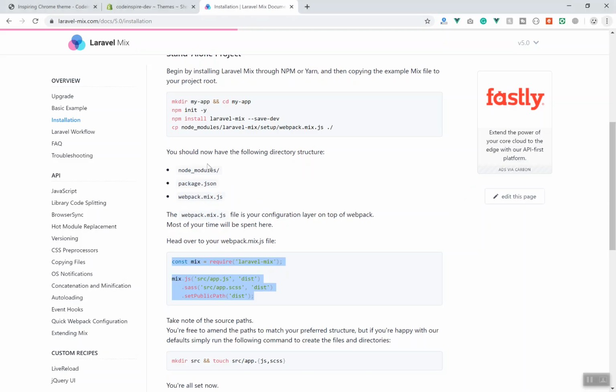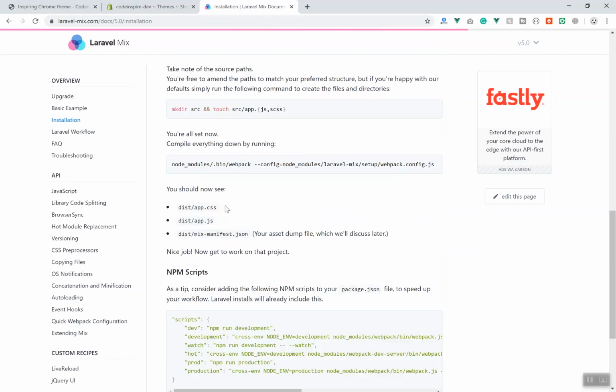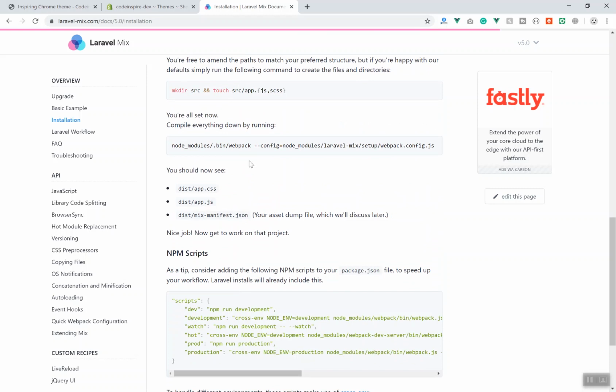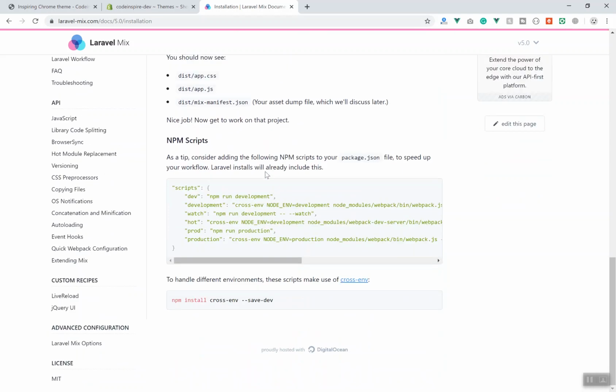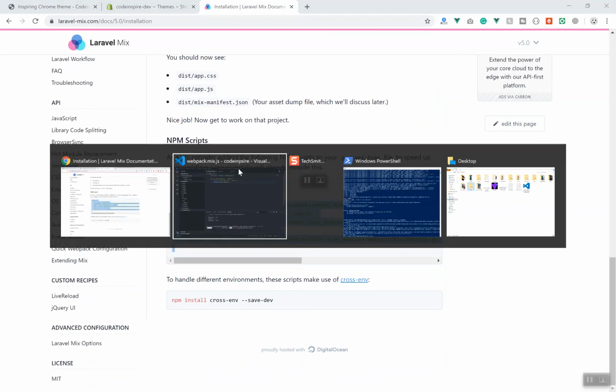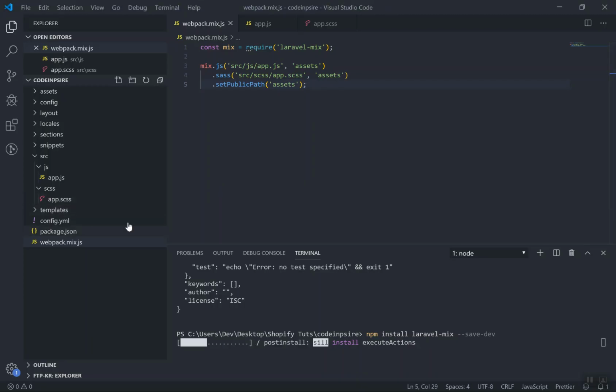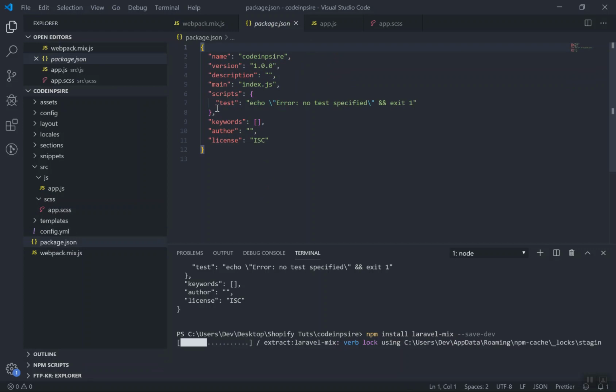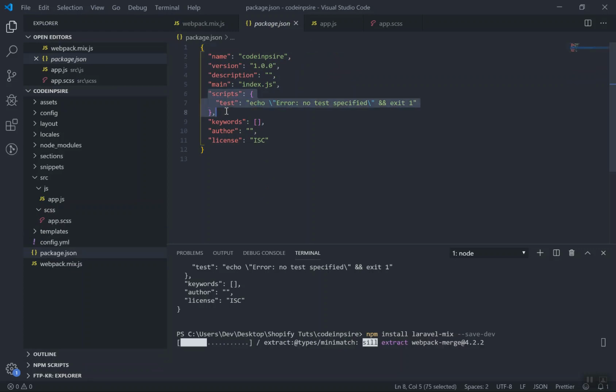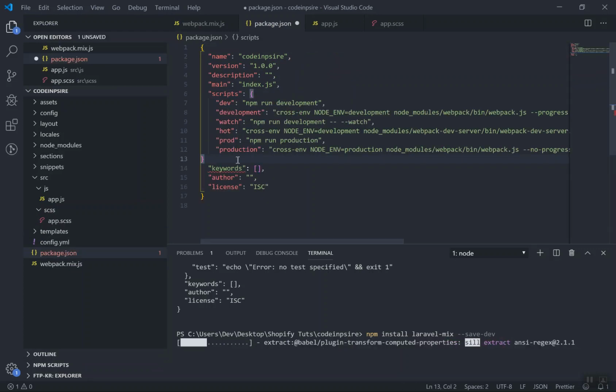And this command that copies the file from this folder will do the same thing. It will just copy the configuration from here. It is the same thing. Next up, you can scroll down and add this script to your package.json. I will come to the package.json, and as you can see, the script is currently just an empty test. You can paste this script, finish the JSON, close it here, and this is your script.